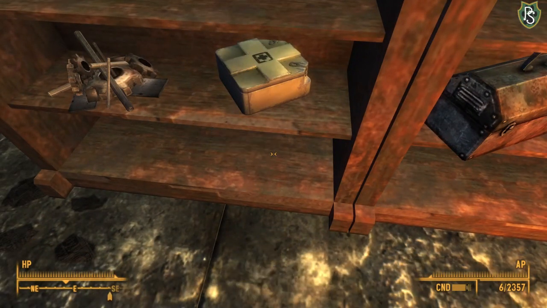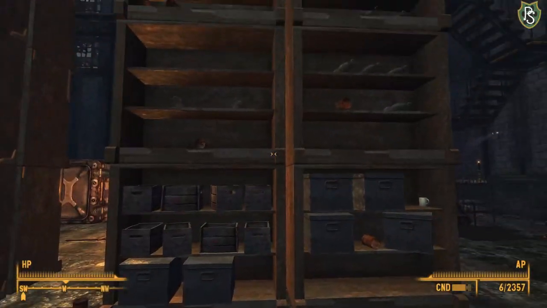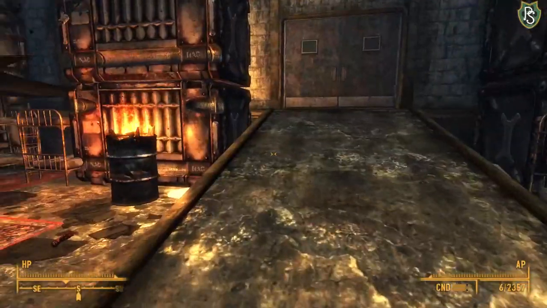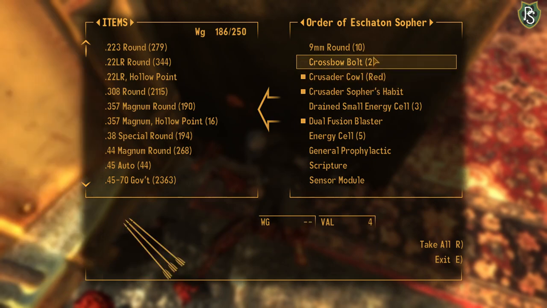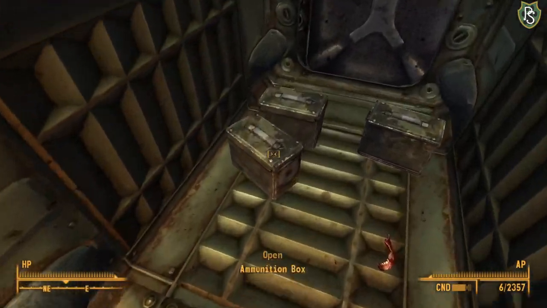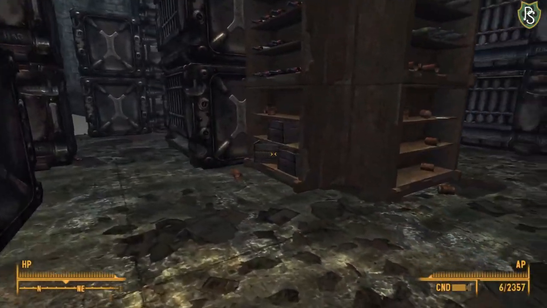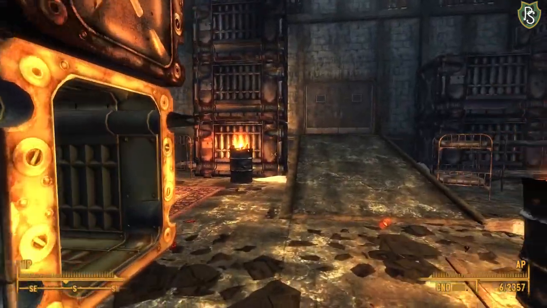Who is that? Is that a bunch of grenades? Hell yeah, it is. They have a nice stock of goods and stuff here. What do you have? Nothing. A bunch of ammunition, I'll take that. All microfusion cell, of course. Are these all actually wine bottles? Nice.